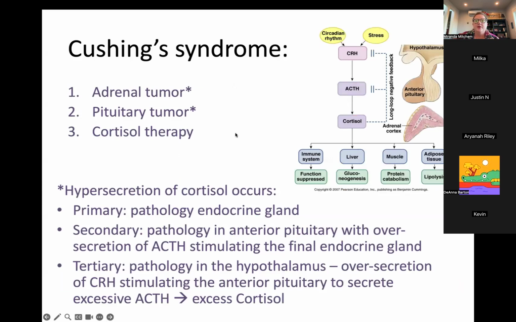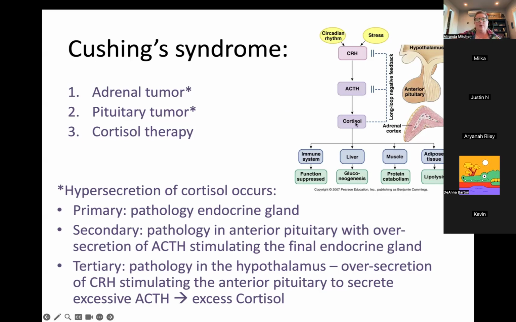Okay, so we're going to go through an example here. Our stimulus here is stress, but also our cortisol level is on a circadian rhythm, just like vasopressin. So we do have our normal basal amount of cortisol that we have to have. I mean, we would die without it. It's not an option to have no cortisol. That would lead to death. Where with the thyroid hormones, you would feel really lousy, but you're not going to die from having hypothyroidism or hyper. Just feel bad.